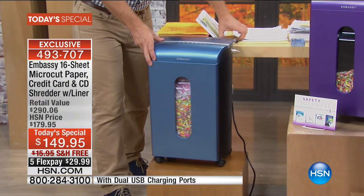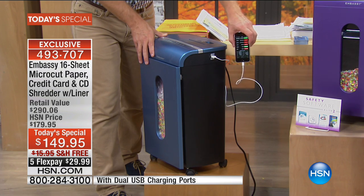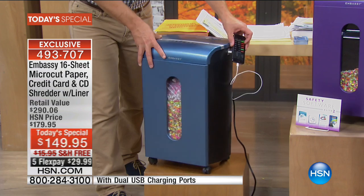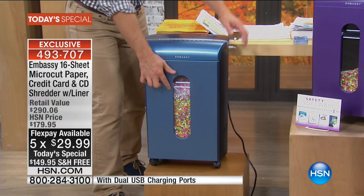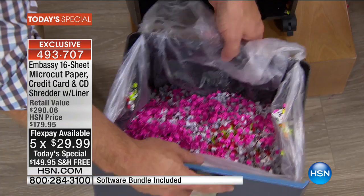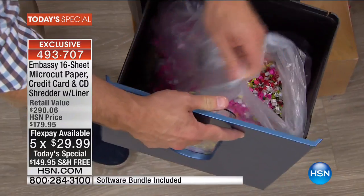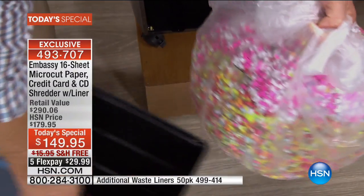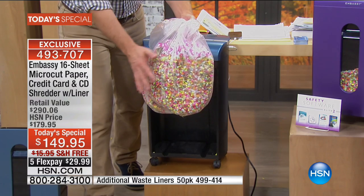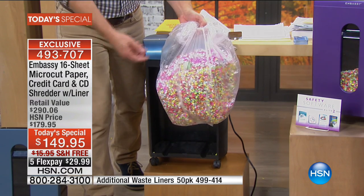The icing is everywhere on this: the color on the outside, the two USB ports on the side so you plug in one shredder and get two charging ports to charge a phone or tablet. There's the large peekaboo window and the largest bin we've ever offered — 25% larger. We're giving you liners, and cleanup couldn't be simpler. You throw away the bag with peace of mind — that's your identity, your credit score, your mortgage payments, your medical records.